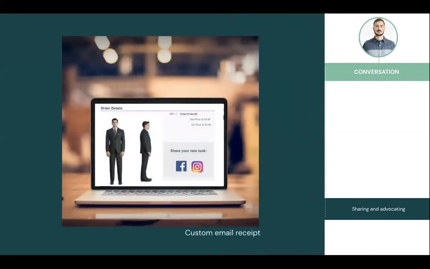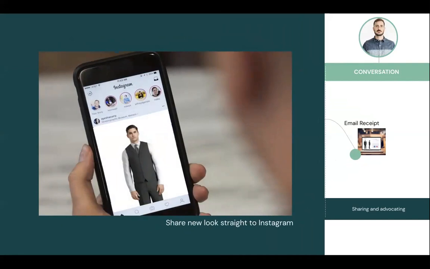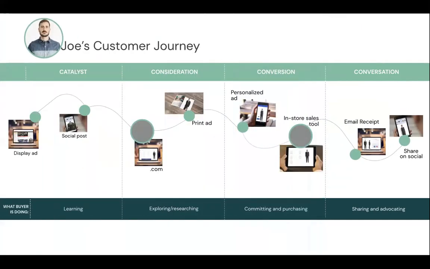So if you think about receiving an emailed receipt that actually shows the suit that he purchased right there on the receipt, it offers the ability to maybe even share his new look online. So he helps to kind of proselytize the brand and the experience that he has. So again, through this one 3D model, we are able to offer not just a website experience that is customized, but also an experience throughout the entire journey that feels customized, that gets smarter and smarter as Joe goes through, follows him all the way through the purchase, and potentially keeps him a loyal customer beyond that.